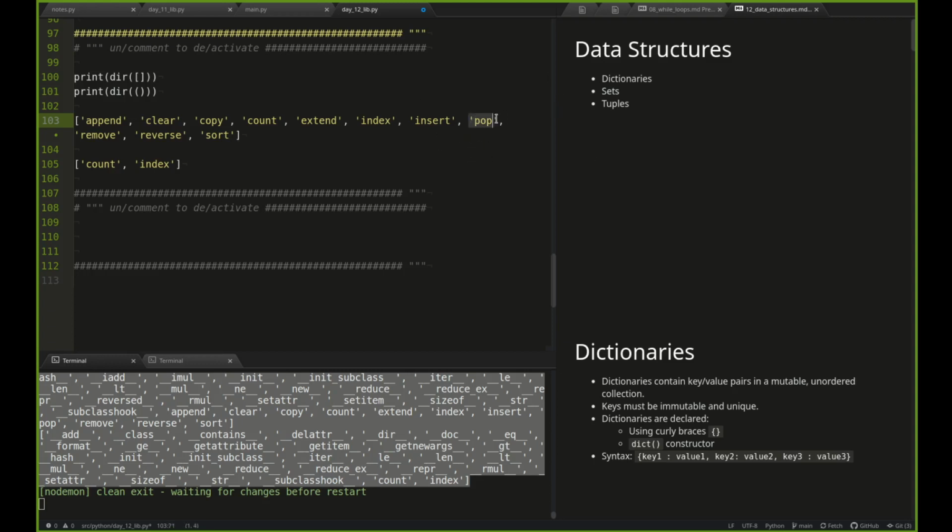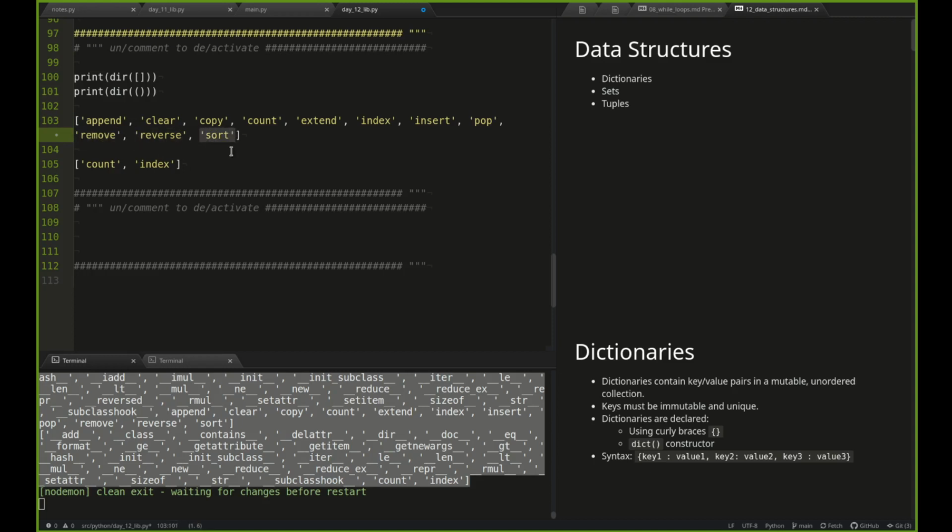So pop is the weird one in that it both removes a value from the list and returns it. So it does two things. It's the only method that I know of that does both a return and, or at least for the built-in types, it has a return and a mutation. Remove obviously removes an element.